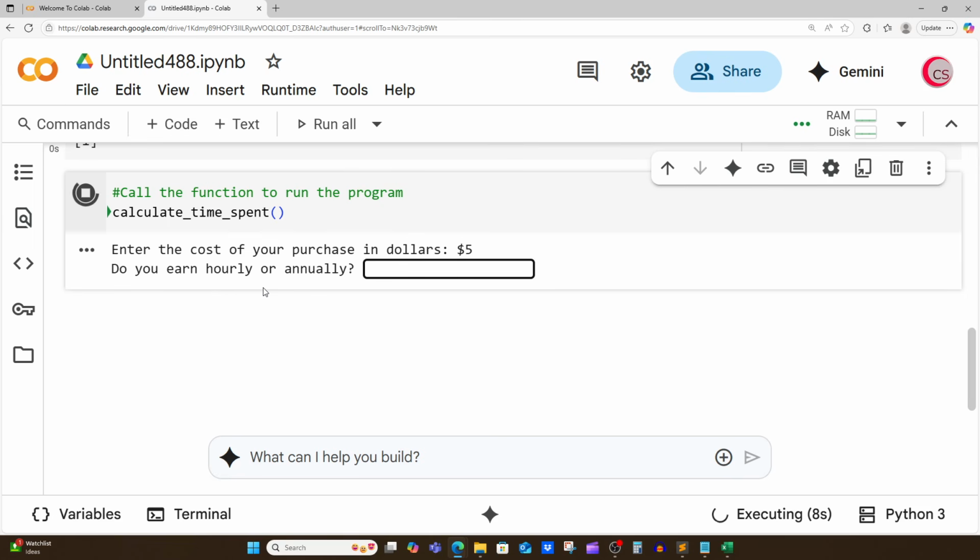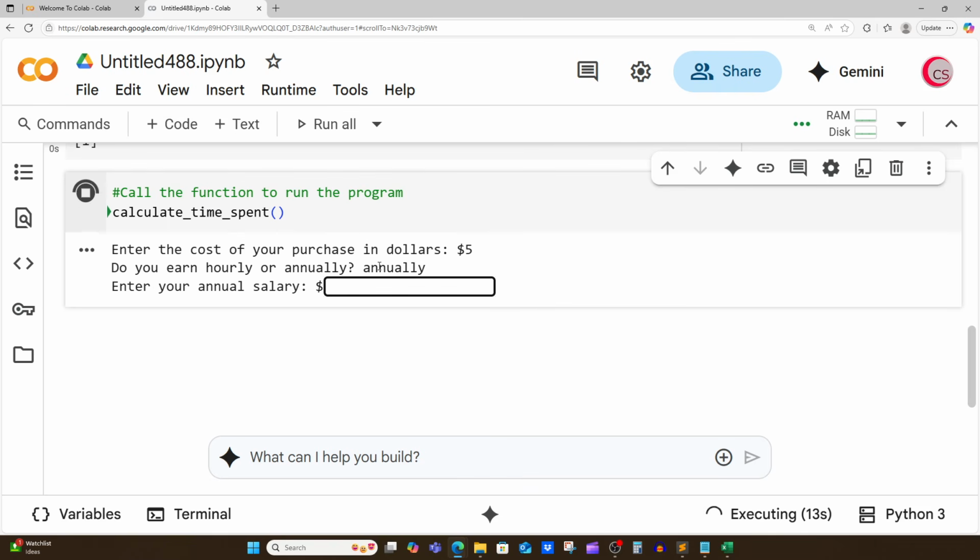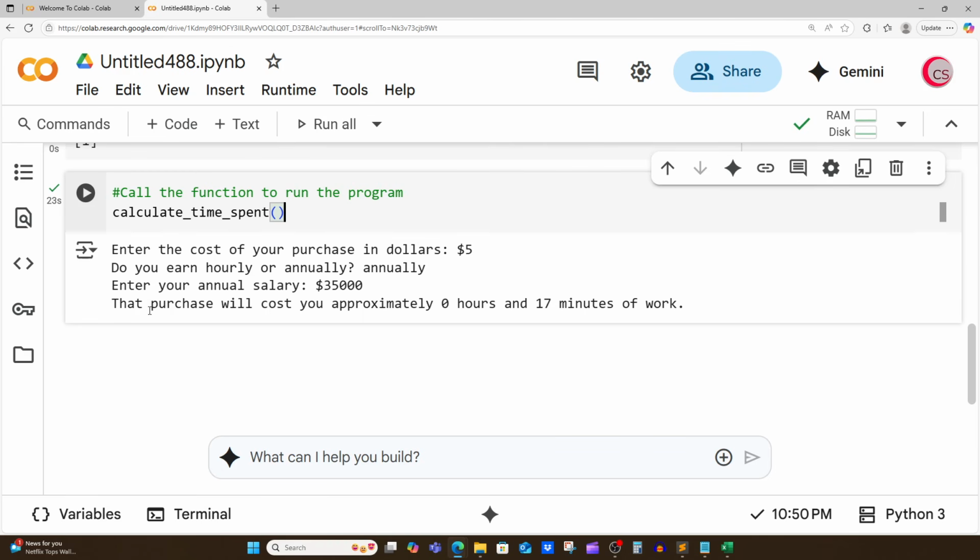Do you earn hourly or annually? I earn, let's say, annually. Enter your annual salary. Okay, so my annual salary is 35,000 USD. So that purchase will cost you approximately 17 minutes of work.